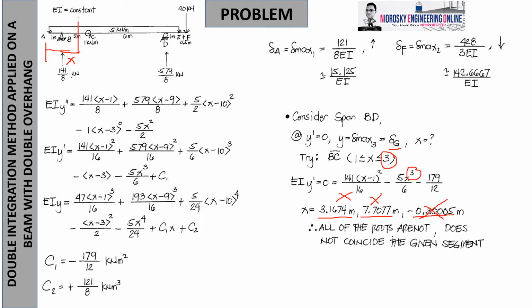Okay? So how do we deal with this? Now, the values we saw that are not negative and are within the span distance, measured from A, the span is only up to 9 meters. Notice that 3.1674 and 7.7077 coincide with a segment found on CD. So it already gives us a hint that you need to find it on segment CD. So that's how the roots we compute act: when the assumption is wrong, they give you a hint. But here, you may wonder, why do two roots coincide with CD? What does that mean? This gives us the idea that this may happen as a double curve. Let us find out if this is a true double curve. Let's see.